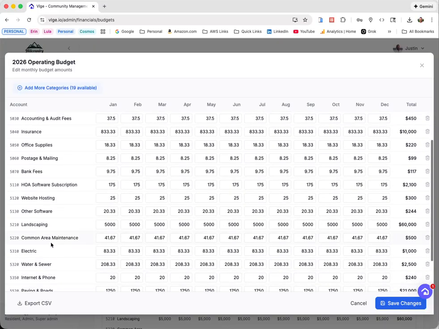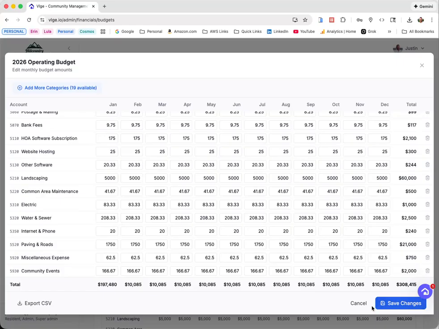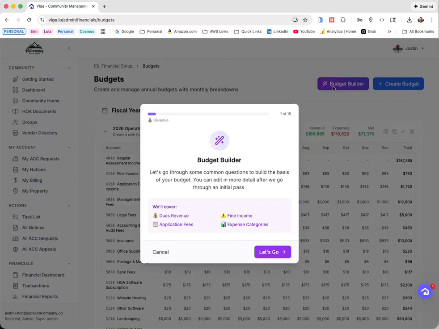I think I just did a basic budget one here, but you start with the income amounts, and you go all the way down through your fees, and then you end up with a budget. And you can of course export this into CSV if you really wanted to make changes here. The budget builder though, let me just show you this.